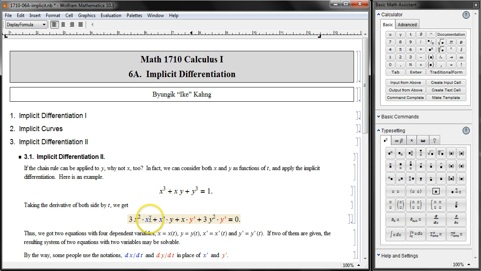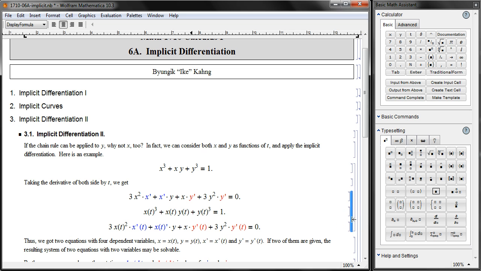Please note, this x prime came from x cubed: taking the derivative gives 3x squared, and then x prime popped out because x is no longer independent, it's dependent. And this x prime and this y prime came from the product rule, and this y prime came from the chain rule. Here is the theoretical background. We have functions of t like this, and then by chain rule we have to multiply by the derivative of the inside, and then the terms in the middle are from the product rule.